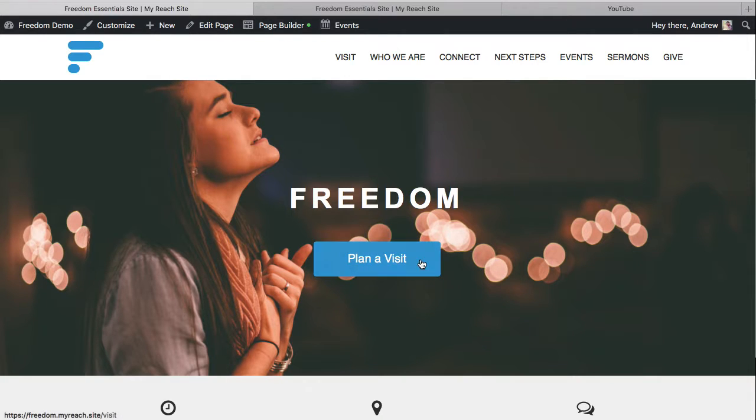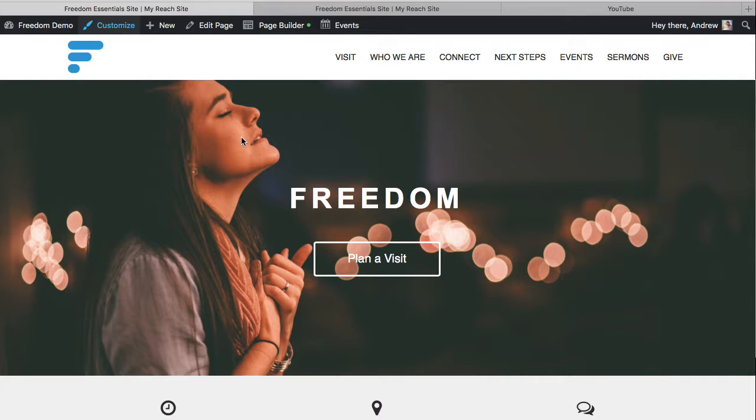If you're looking at doing it on a page by page or on the module level, modules are the blocks here that we use for our page builder. There's another tutorial that walks you through using the page builder itself, so be sure to check that out to work within the page builder to change colors. In this tutorial, we're going to do it on a site-wide basis. We're going to update a lot at the same time.